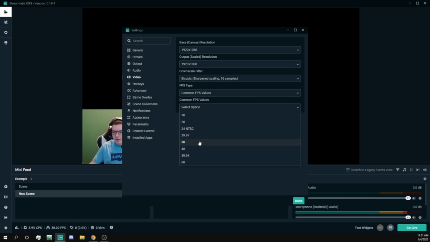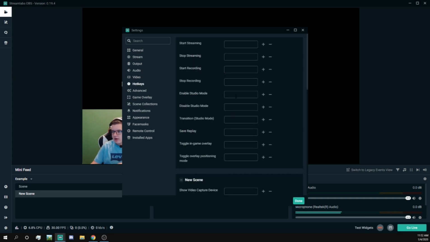I don't recommend going any lower than 29.97. That's pretty much only used if there's some sort of issue with your computer and it's forcing you off of 30 frames. And then if you can't go to 48, you want to go at 30, so on and so forth. My computer can output 60 FPS, but I cannot stream at 60 FPS, so I stream at 30 FPS.